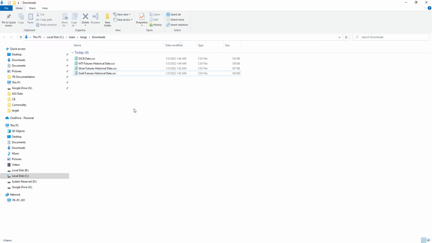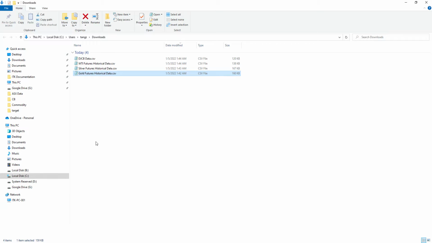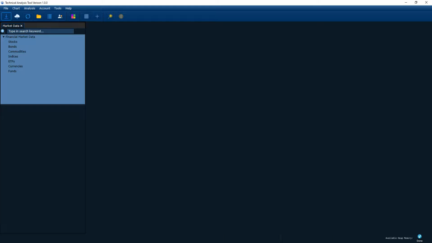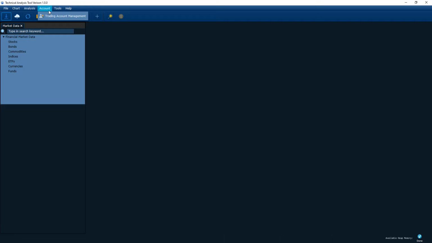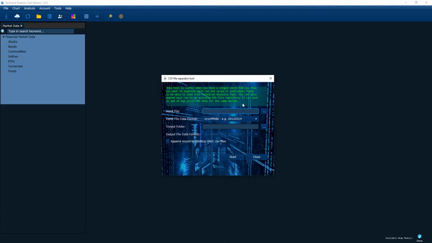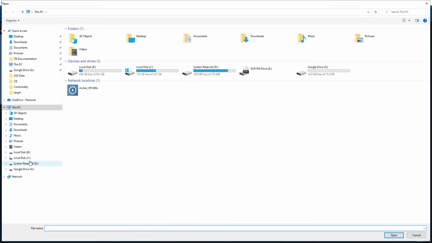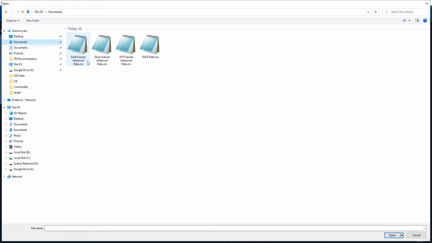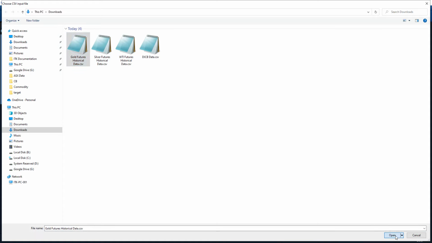for example, if you load it like this into our application, we can't display it. And this utility will convert those files to a file format our application recognizes. Okay. Now let me show you guys how to do it. Very easy. First you open the CSV file separator. So input file, and then that will be, for example, where you downloaded it. For example, I'm going to do the gold. So the input file is the gold future blah blah blah CSV, right? So that's my input file.